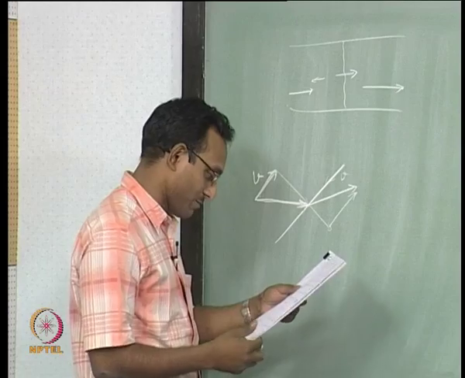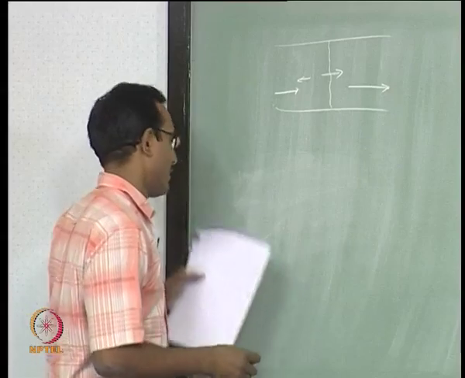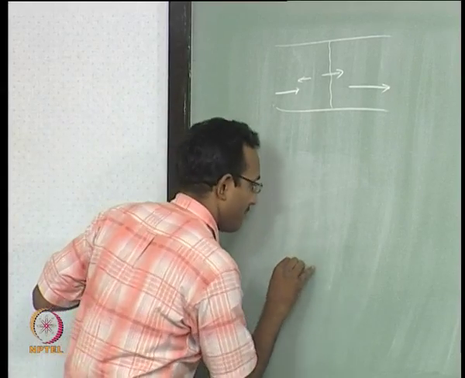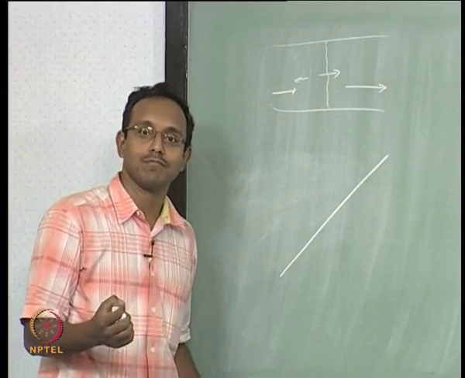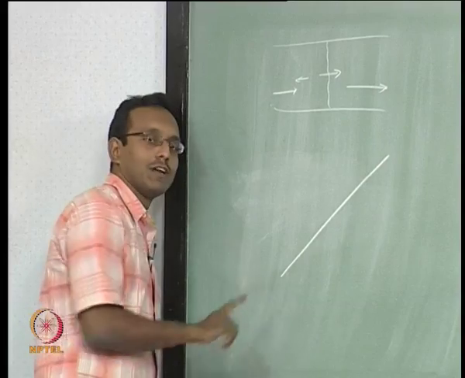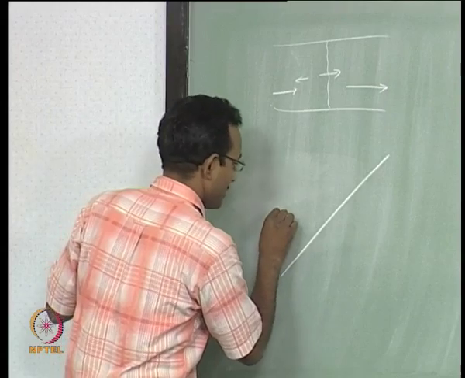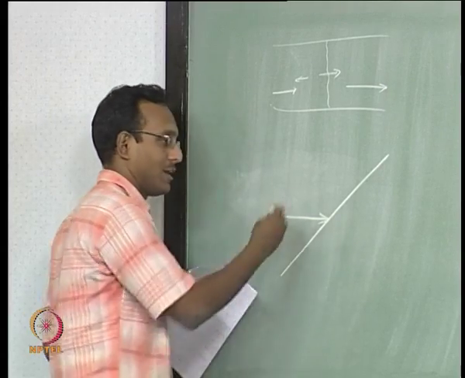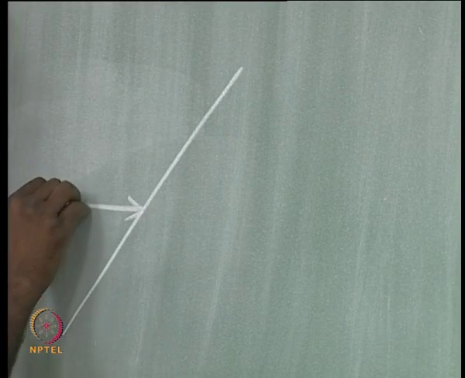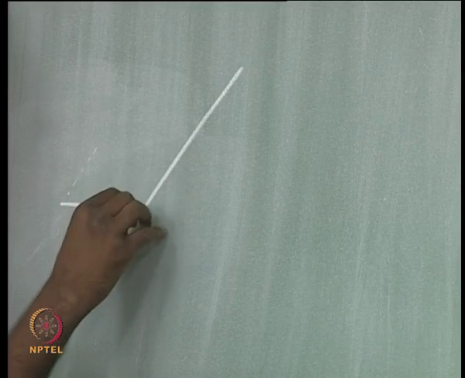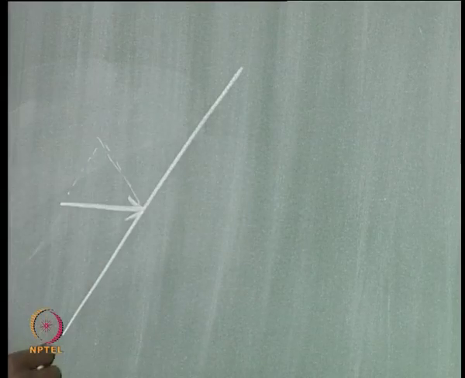Now we will go and do the same thing for an expansion wave, where we will start with one wave. We already said last class that the waves cannot get together to form a strong wave. So now I am going to consider only one wave, they do not ever get closer. Now we will consider a similar situation. Incoming flow is parallel to my ground reference, and we are going to split it into normal and tangential components with respect to this wave direction.